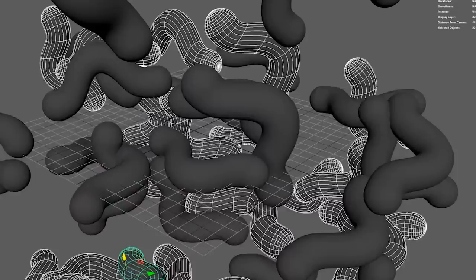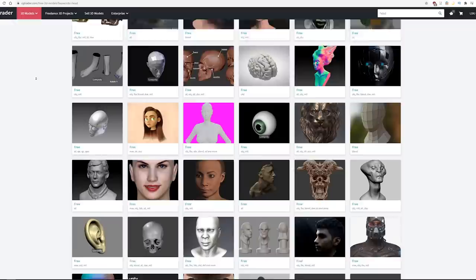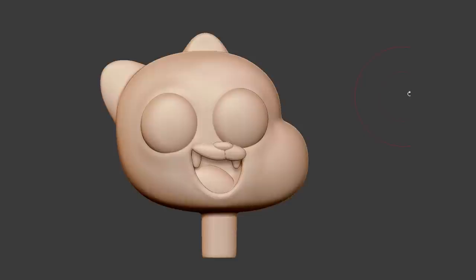Now we need to make a terrifying freakout face for Gumball. Download a free head model that most resembles Nicolas Cage, then go to your Nicolas Cage folder that comes with every copy of Windows 10, and grab the most insane ones. Then grab your Gumball head, slice off the details, merge it with your Cage face, and Dynamesh, then smooth out the edges. Sink in the cheeks with the move tool to make it skeletal and creepy.